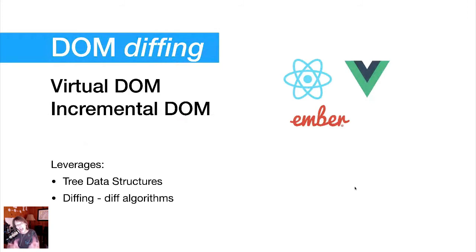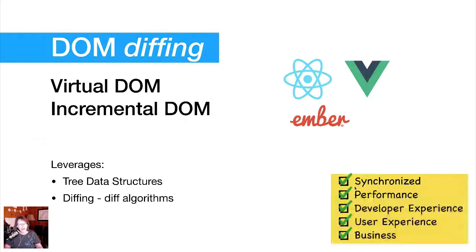But we've taken these and we've leveraged these and been able to introduce something new, a new innovation through virtual DOM and then incremental DOM. And we see these in React, Ember, and Vue. Okay. These tick all the boxes. Absolutely. We get faster updates with less memory. Much faster. Performance goes up, developer experience goes up. The user is really happy because boom, I get much faster response. And then of course the business is excited about it too. Now this is taken care of for you behind the scenes, but I want you to be aware of it.